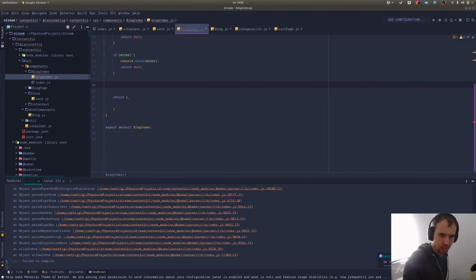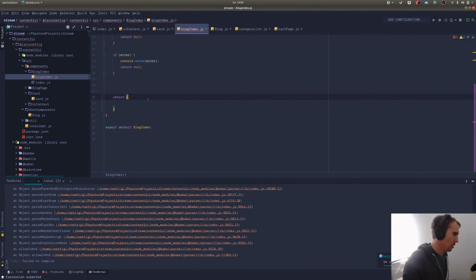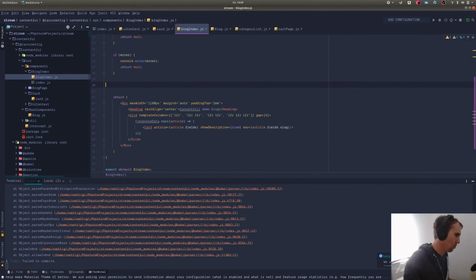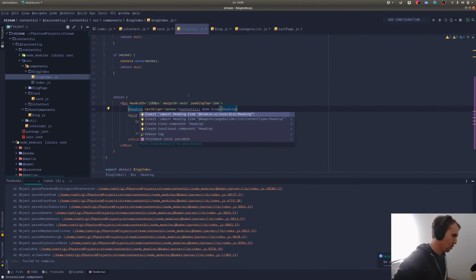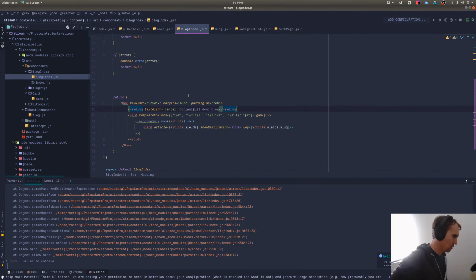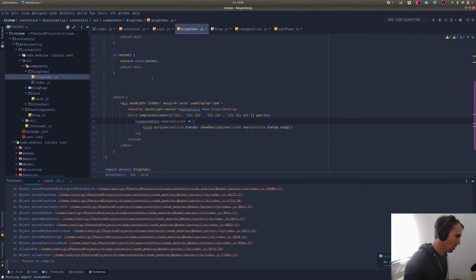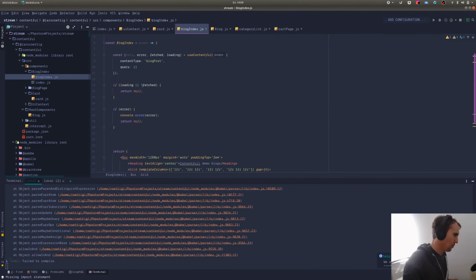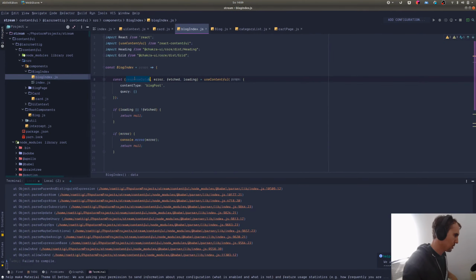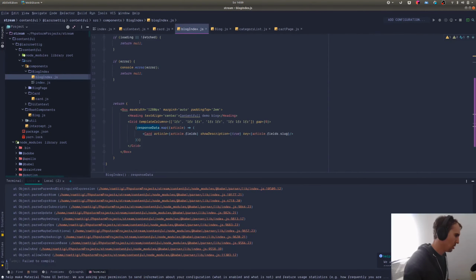So for this I use a box with a maximum width. A heading needs to be inserted from Chakra. The grid should be inserted from Chakra, and response data is what we get back from our library, and I rename it.